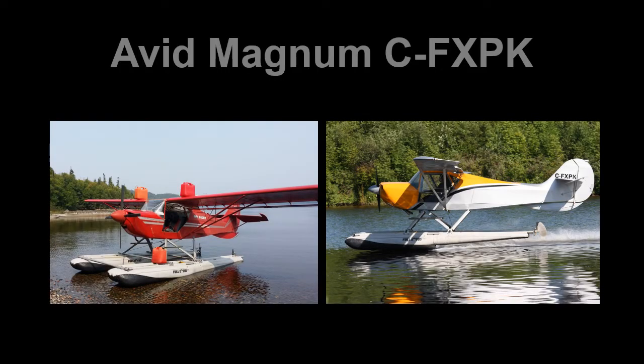I want to walk you through the recovering of my Avid Magnum CFX-PK. I used Oratex fabric, and I'd like to discuss with you some of the pros and cons of Oratex. As you can see on the left, the original aircraft was done in Polyfiber, and on the right is how the aircraft looks right now.